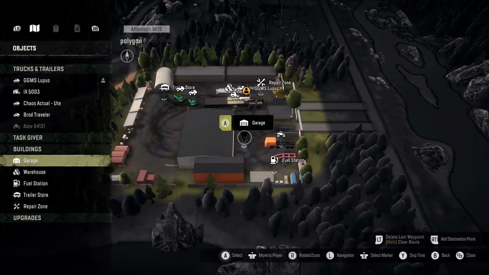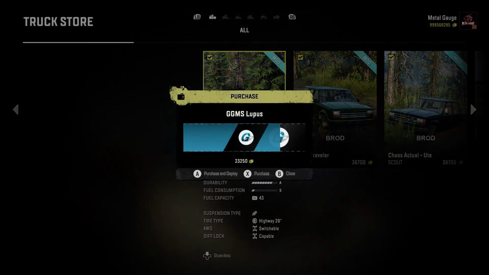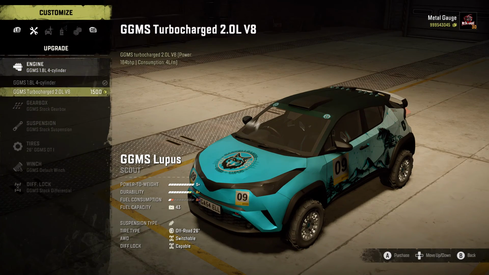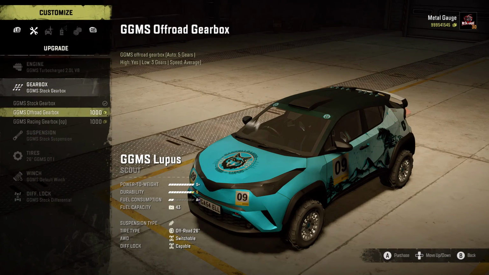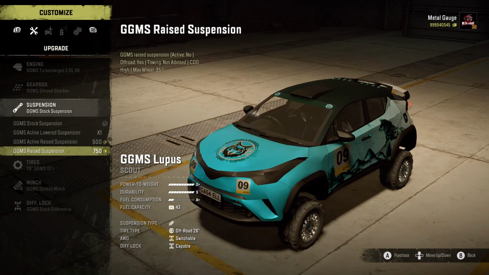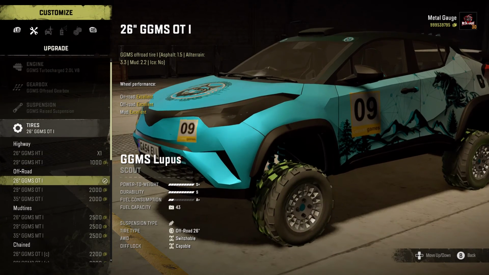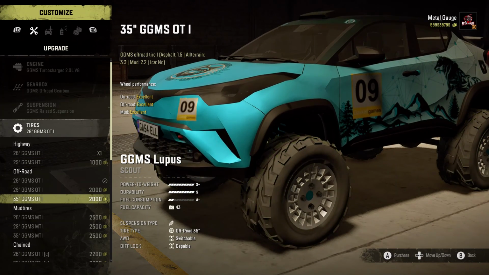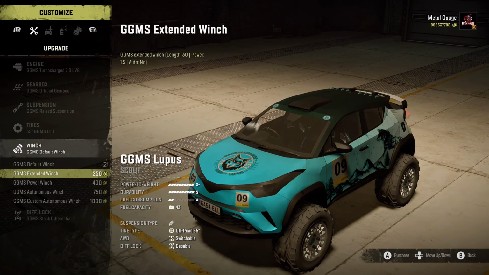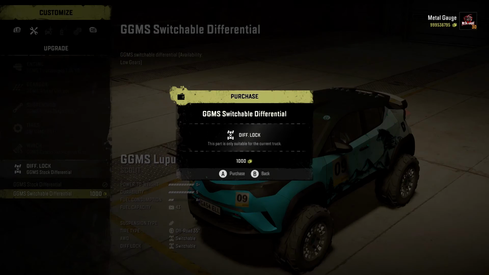And now let's go back to the garage and build a rally version. Yeah, you heard right. A rally version of the Lupus. So let's go with the same 2 litre. This time we're going to go with the off-road gearbox and suspension. We're going to go with the raised tyres. We're going to go with these meaty little boys. Winch, we do want a custom autonomous winch. Diff lock, of course.